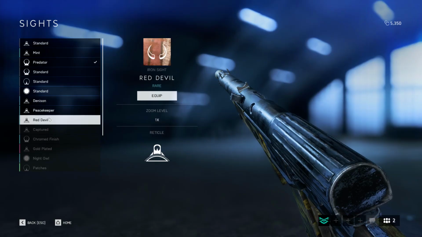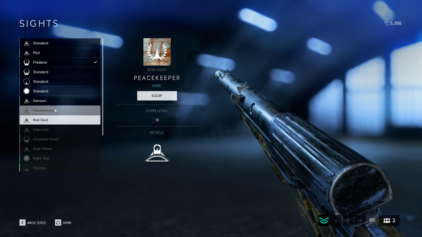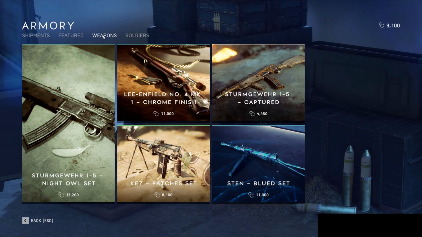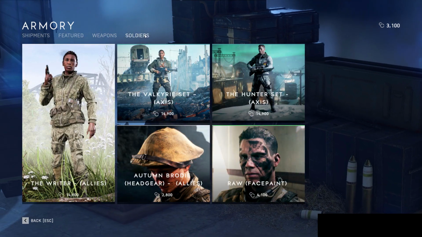Some of the stuff you unlock is kind of silly, stuff like different colored iron sights, which I'm not sure makes all that much of a difference. So again, it may not be the most in-depth customization system, nor the most original, but it's effective and works fine. The elephant in the room is microtransactions, which Battlefield 5 will include sometime in the near future.